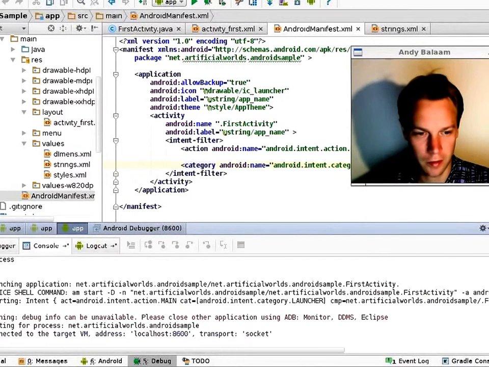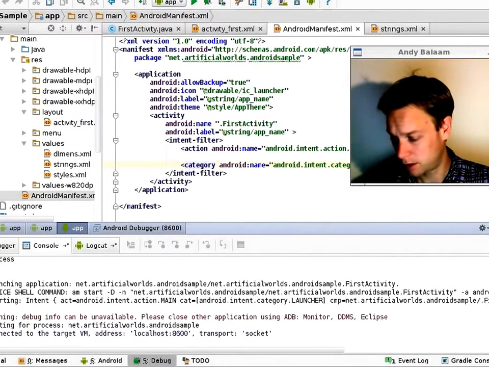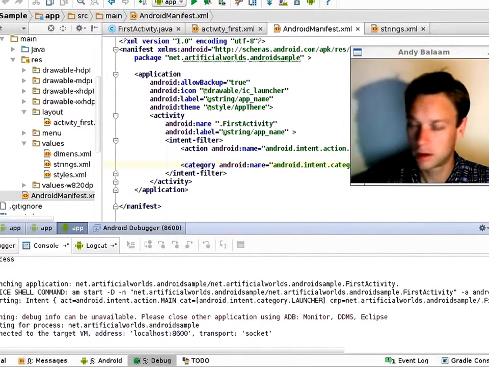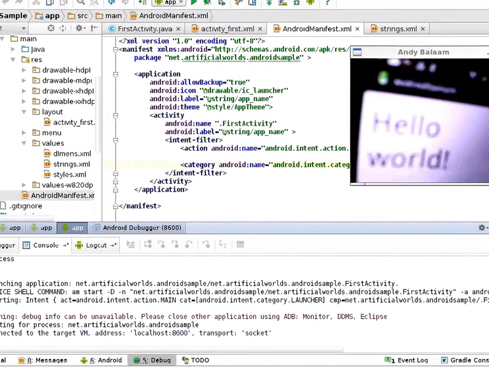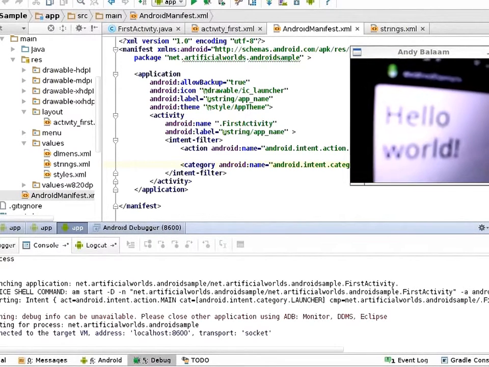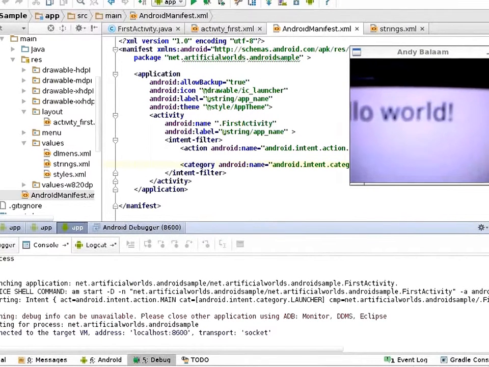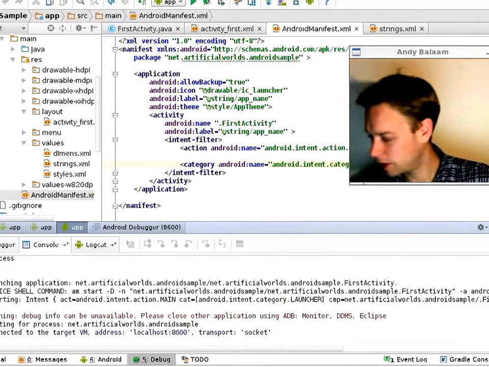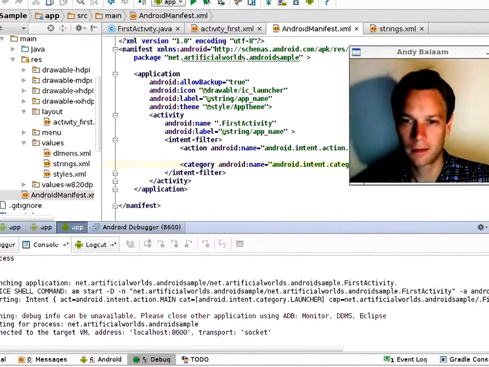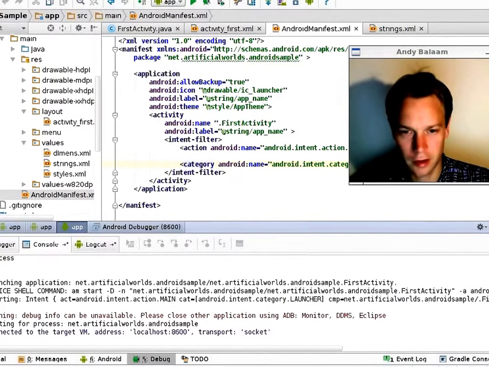And while I was waffling on about all that, it's copied it over and run it, and it's actually running on my phone, and I can show you if I get it really close to the screen. It says Hello World. There's the little title bar at the top. If I turn it sideways, it even turns sideways for you. So it really works. Much better, by the way, than showing you that, is to show you a screenshot.